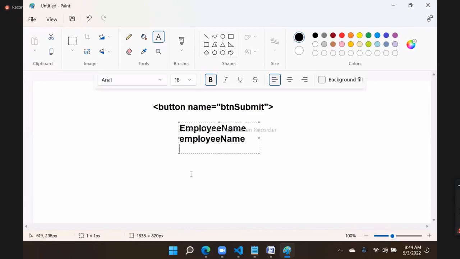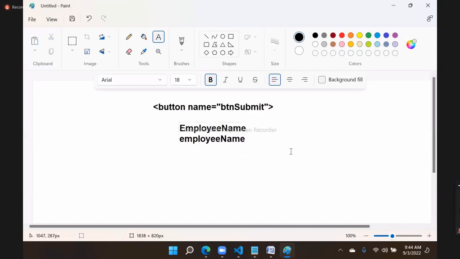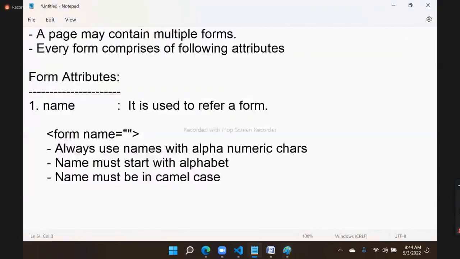Understood? That is camel case and Pascal case. In Pascal case, every word's first letter is caps. So these are strictly followed. So whenever you are giving names, better follow this. One more important thing, especially while working with forms, another standard you have to follow: the name must be camel case.